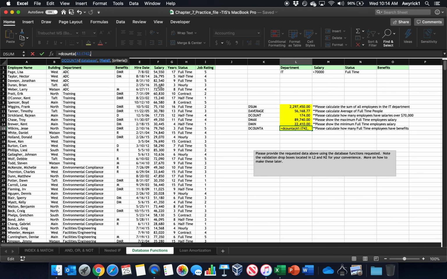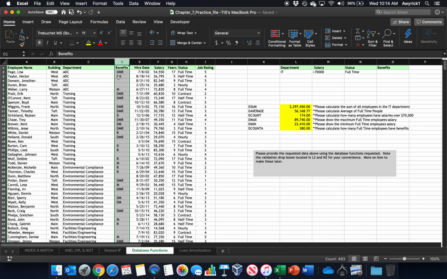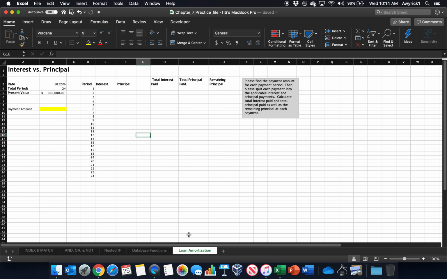Comma, field, and this time I want benefits, and I want to know how many full-time employees. So my criteria is going to be status full-time, have benefits, and it's 380. So of these 482, 380 of them are full-time. So that's just a different way that you can do that instead of a SUMIF function. So hopefully that makes sense.